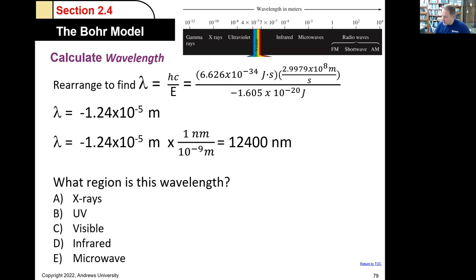Okay. So, now I can use E equals HC over lambda. And I can plug it into there. Or if I multiply both sides by lambda. Then I get lambda. And then I can divide both sides by energy. And I can rearrange the equation to get this. And then plug in the numbers. And so, there's a lot of different ways to do this. So, there's Planck's constant. Check. Speed of light. Check. Energy in joules. Check. And then I get a negative number. You can't have negative wavelengths. But it just means it's emitted. And this ends up 10 to the minus 5 meters. And if I convert into nanometers. It's 12,400 nanometers. So, there's just. That's kind of like. And the. Where was that? Oh, man. I think that's in the infrared. Yep. So, that's a long wavelength infrared. So, there is an infrared absorption line for the hydrogen spectrum. So, these are some of the problems you're going to work on.